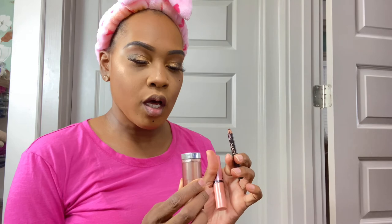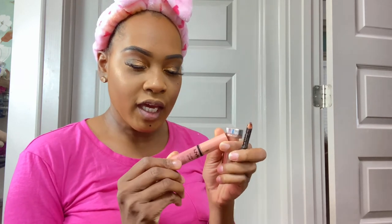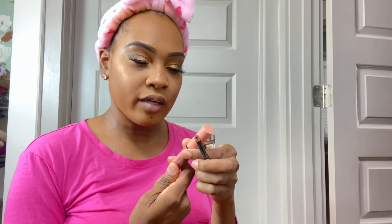All right. I'm about to put my lipstick on. I'm using this brown pencil by NYX. I have used her to the nizzle. She down to the nub. And I'm using raw chocolate lipstick by Maybelline, and I'm going to come on top with NYX Butter Glass, and I don't know the color of this, but I can find out. And I'm gonna hurry up and do this because my camera is acting a fool and keep trying to cut me off. So there's that.